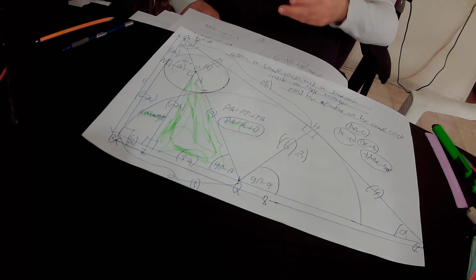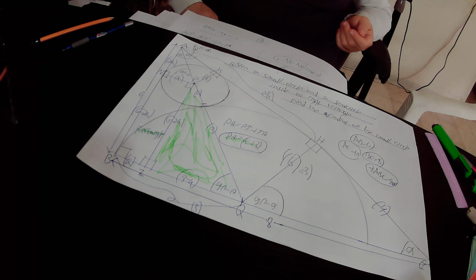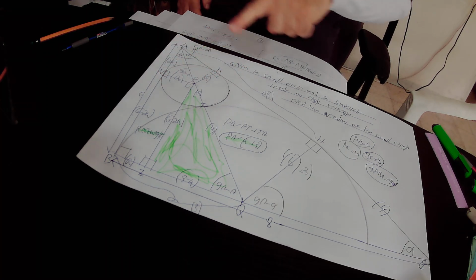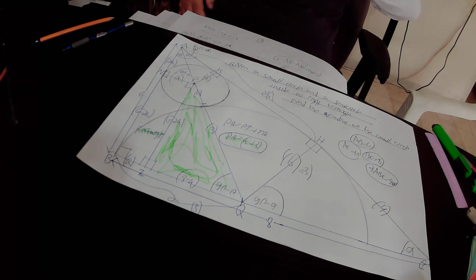In the next step, I implemented rule 2 in our drawing. If we focus on this common point, point A, from this common point, point A, we have two tangents to the big semicircle, tangent AB and tangent AH. And according to rule 2, they are equal to each other. This is to say AB equals AH.